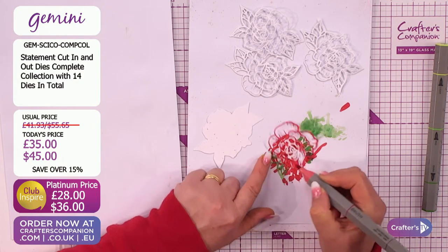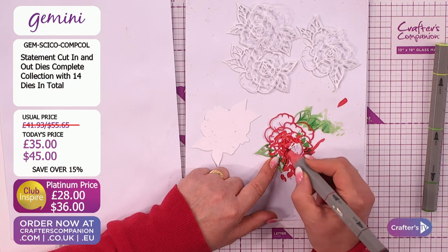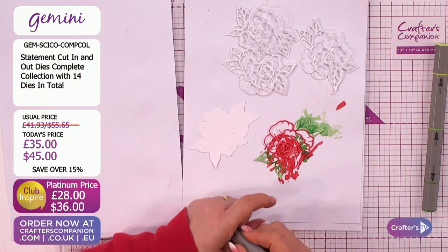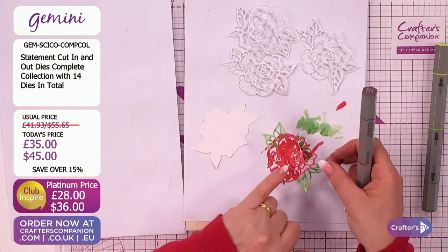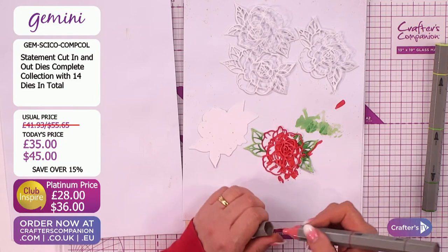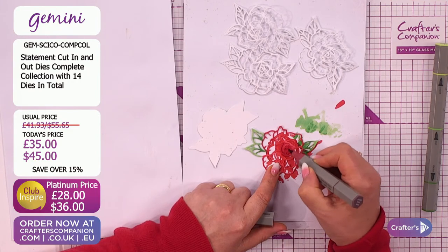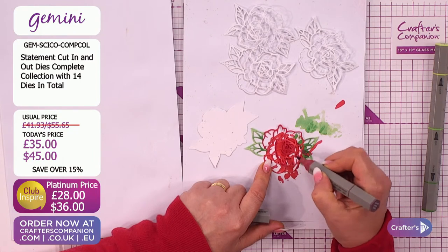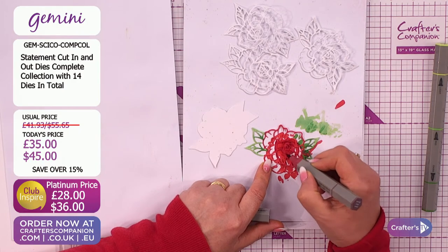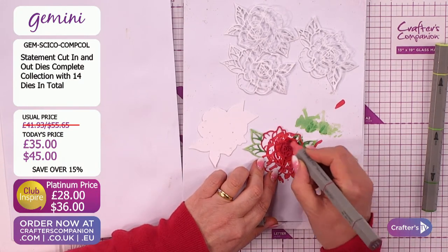Just like that. Now if you wanted, I've used the lightest red, so this is DR1. You can go in and add a few little bits of highlight if you want, but I found it doesn't show overly much. So if I showed you that, you see straight away, look, you couldn't see those white bits when it was on the card, and as soon as you lift it up, you can. If you want to just go in and add a little bit of highlight, just put a little bit in the centre, just around there, just round the outside, there we go. Just where it's more closed in, it would just be a little bit darker. And then, there we go, just blend those out.